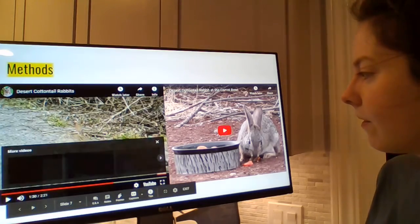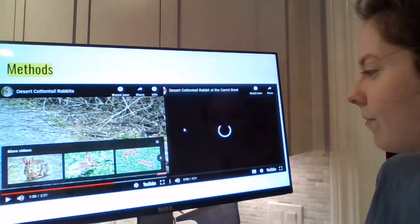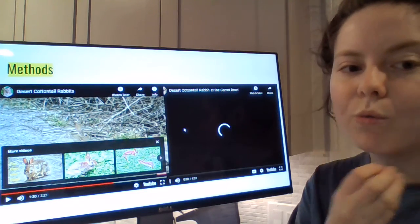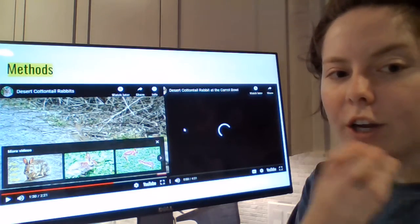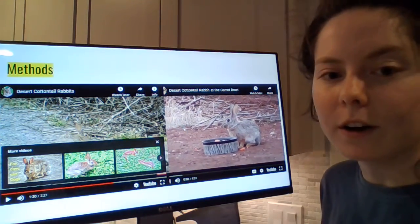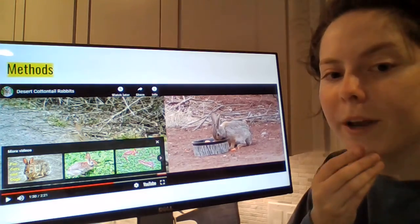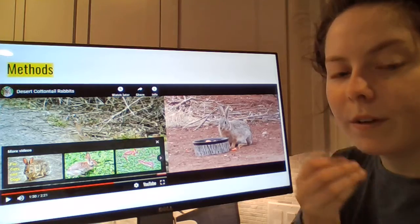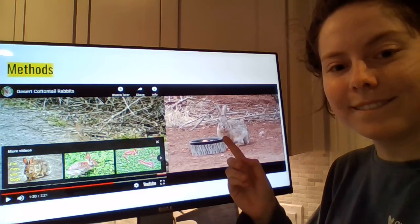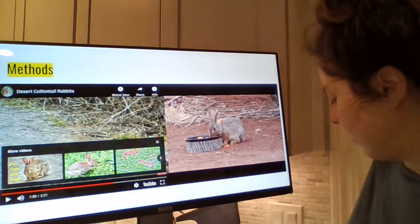This video shows a cottontail that is eating. We can see the bottom mandible rotates in a gnawing, chewing fashion that is not seen in a regular alert activity. As you can see right here, the bottom jaw, the mandible, is chewing behavior. See, that's what I was looking for on the trail, is looking for that characteristic mandible rotation.